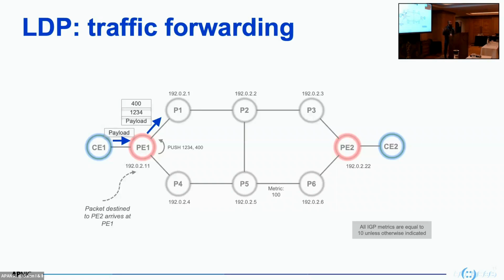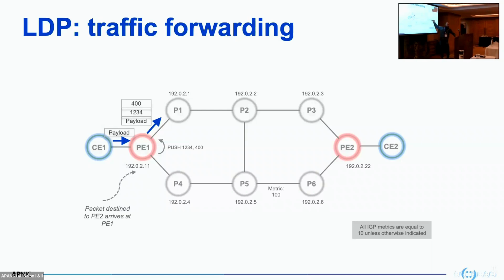The OSPF or ISIS. Remember, I had a picture where we had FIB, we had LFIB. I need to go to PE2, but how can I go to PE2? Who is my next stop is decided by the IGP. And to go to P2, my best path is, let's say, P1. For P1, if I want to go to P1, I have to use level 400 because P1 told me this information, that if you want to come to me, use level 400. So it added level 400, but then 1, 2, 3, 4 is signaled by PE2, because this is called service level.